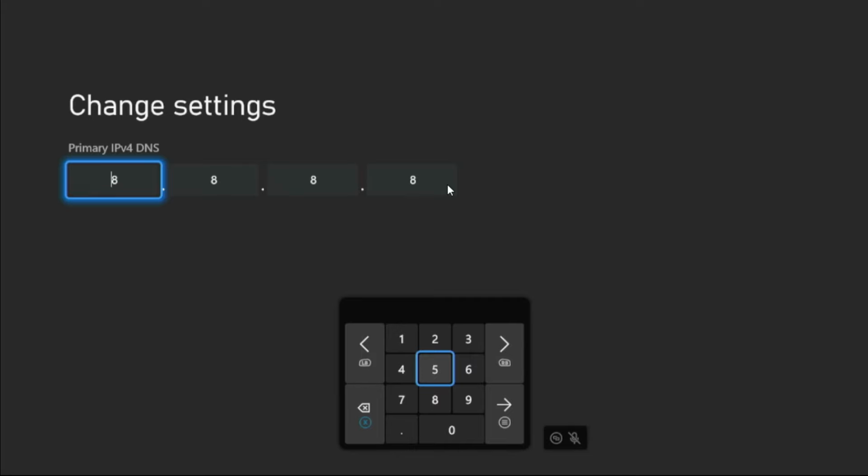For the IPv4 DNS, primary IPv4 DNS, add 8.8.8.8, then press Option button from the controller and add 8.8.4.4 to the secondary IPv4 DNS. Now again press Option button from the controller, just go back.